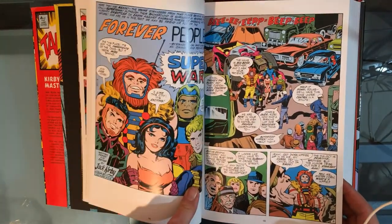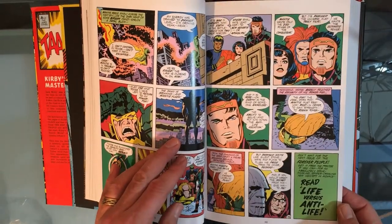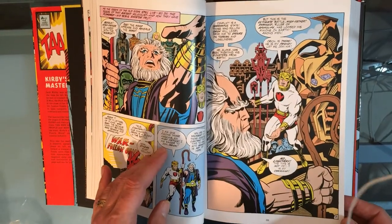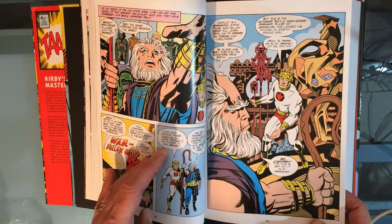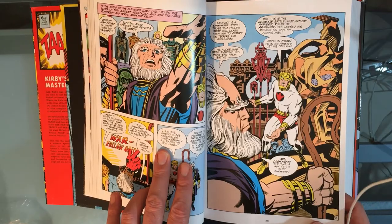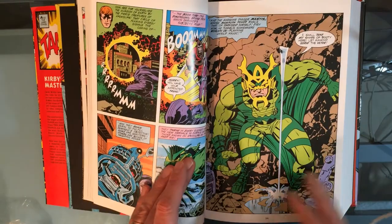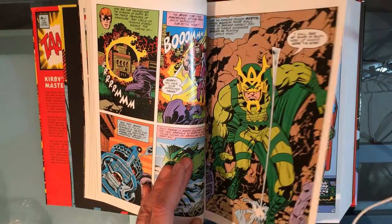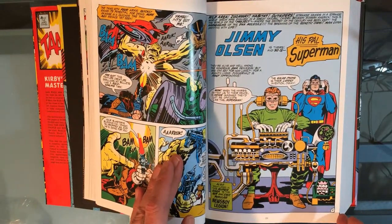Nice splash page. Life versus anti-life. Isn't this cool, guys? I wish I was doing this live. I wish I had a better camera setup. Oh, there's High Father, so I don't know who the guy was in the nest. I know nothing about him. I haven't read any stories with him yet. I've only read the first story or so in that other New Gods book from the 80s I showed you, the collection that collects the 80s.